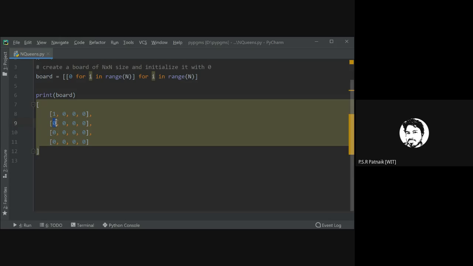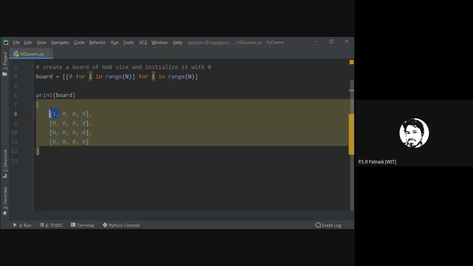Then the only conditions which remain for me to check are: are there any queens already placed in this column, column 1? In order to check for that, tell me, should I check the rows above this, or only the rows below this, or should I check all the rows in this column?